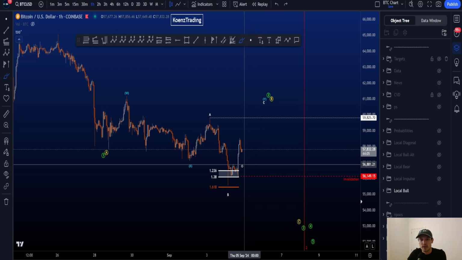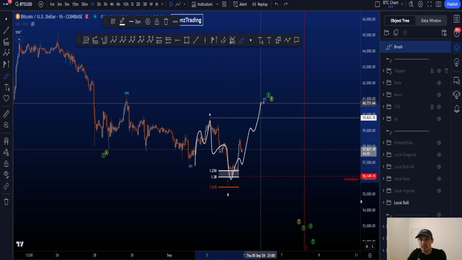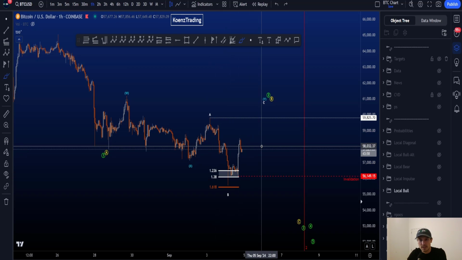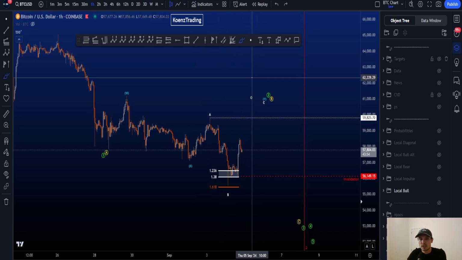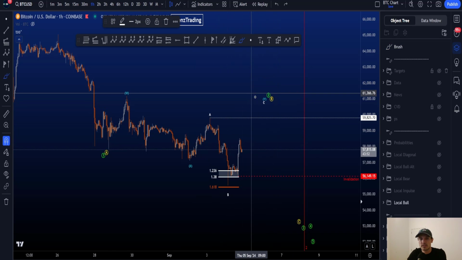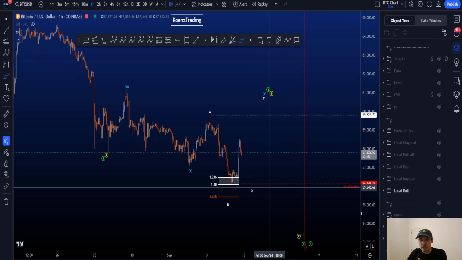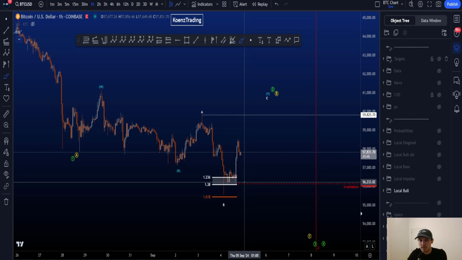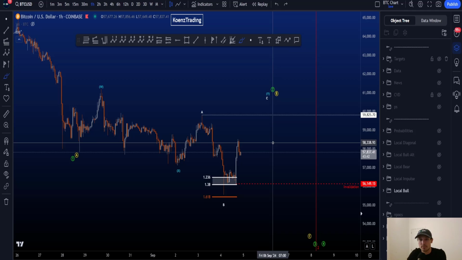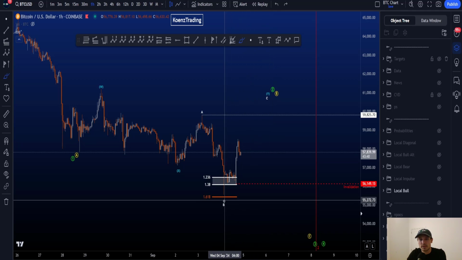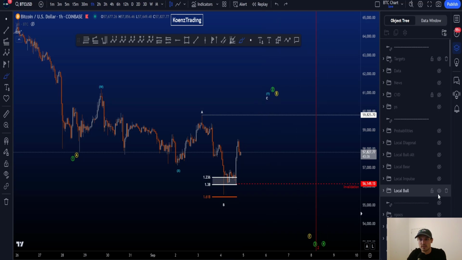Most commonly, wave C in a flat structure, 3 wave A, 3 wave B, 5 wave C, tends to be a quick, snappy move on volume, moving above that wave A, then look for weakness at resistance and a move towards the downside. Currently, the invalidation for this scenario is price moving below this low at 56.1k, because wave C has to be an impulsive structure, a 1, 2, 3, 4, 5 wave move.